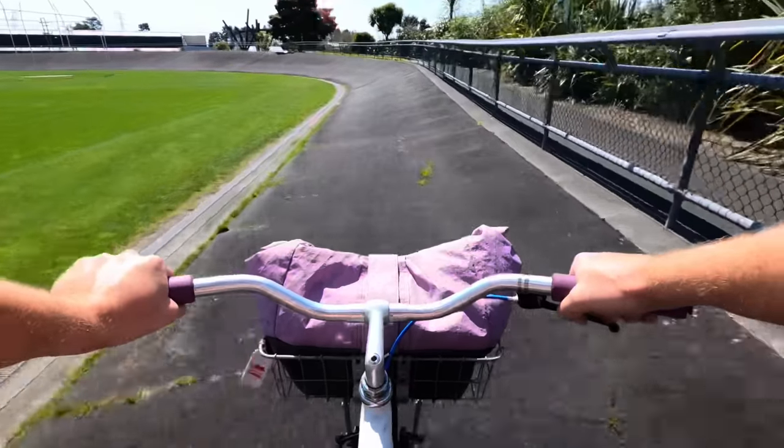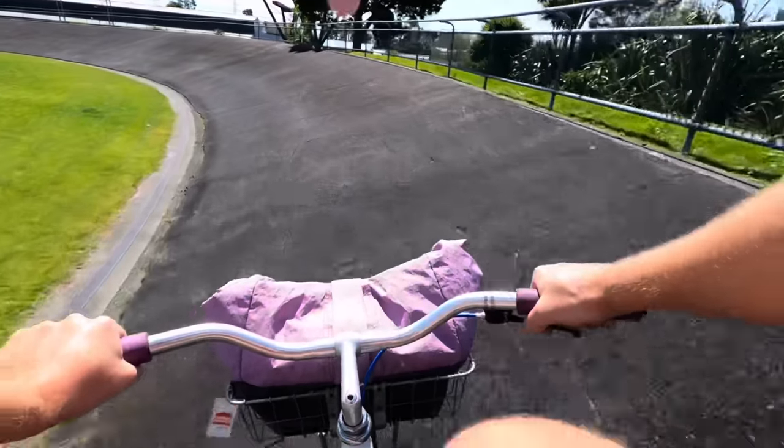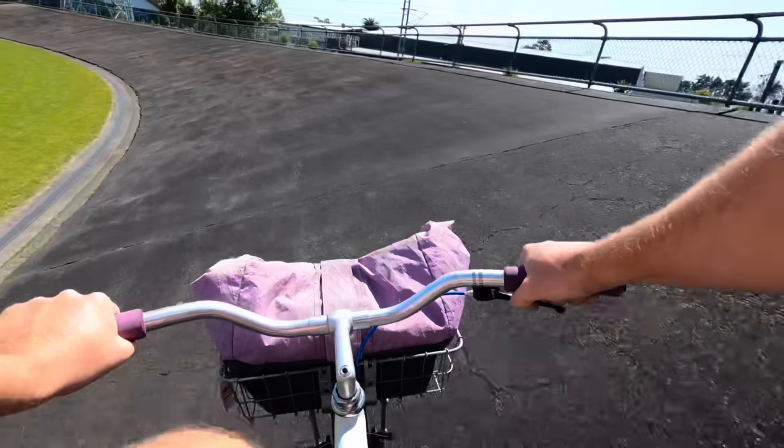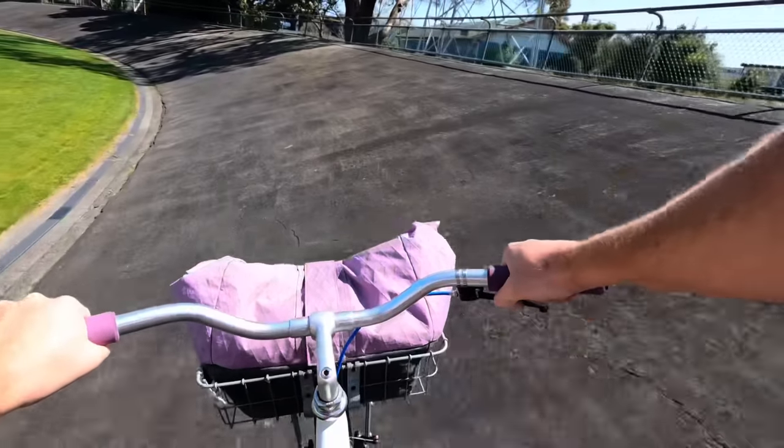There's some birds off to my left. I don't know, I'd be sad to see this go. I don't use it every week, but it's really nice just to use, like if I've got an extra bit of energy or something on the commute, I just go zip, zip, zip.